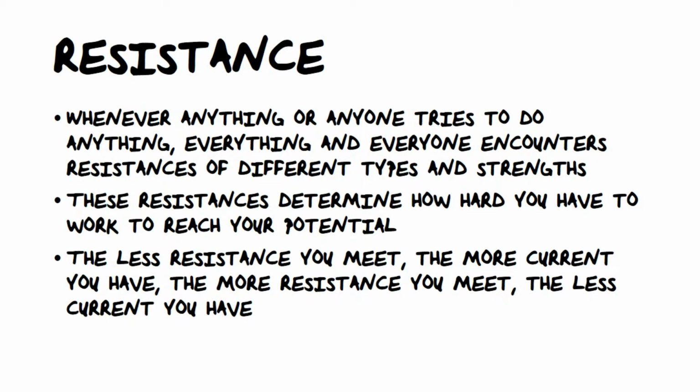These resistances all together will determine how difficult it is for you to get that cake baked. The less traffic and shorter lines means you don't have to work as hard to get it done. Your current can flow more freely. The less resistance you meet, the more current you can have. The more resistance you encounter, the less current you can have because it's more trouble for you to do your thing. Again, same with electricity. There is, in reality, resistance in everything electric current meets. It can be low resistance or it can be high, but it will be there.